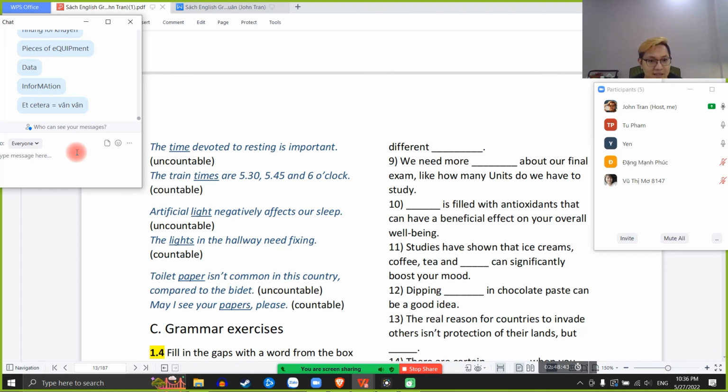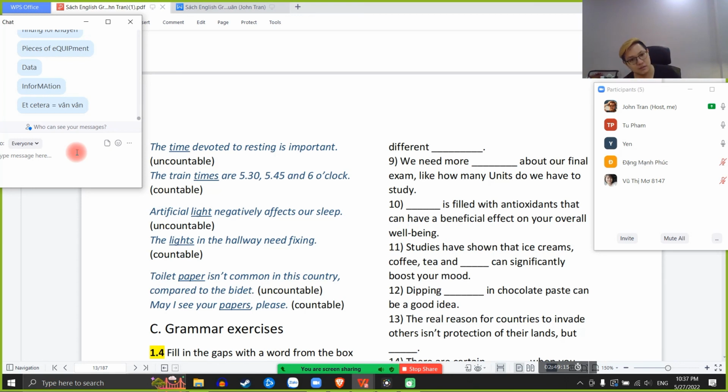Okay, từ tiếp theo này. Artificial như ông bà. Artificial light negatively affects our sleep.